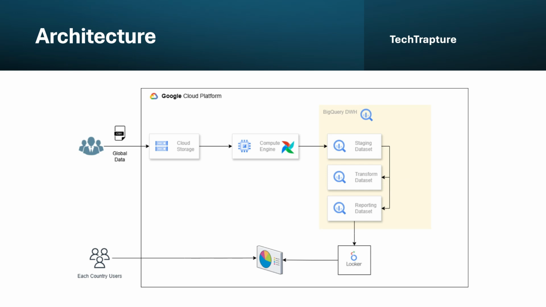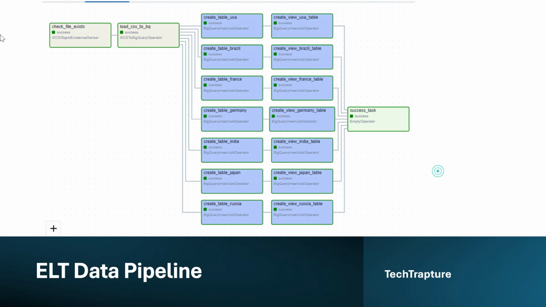At the end, let me show you how our Airflow pipeline will look. So this is our end result. This is how our Airflow pipeline is going to look, and we'll implement all of this end to end, from setting up Airflow till successful execution of the pipeline and building a Looker report. All of this we are going to do in this video, so stay tuned till the end. This looks complex, but trust me, it is a very simple pipeline and we will learn a lot from this video.